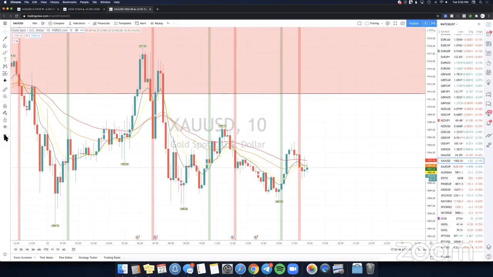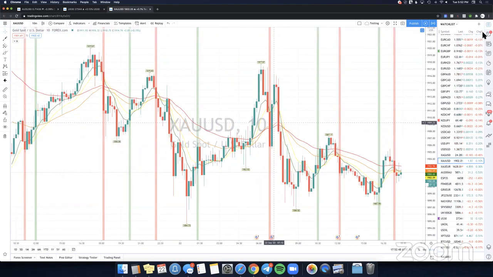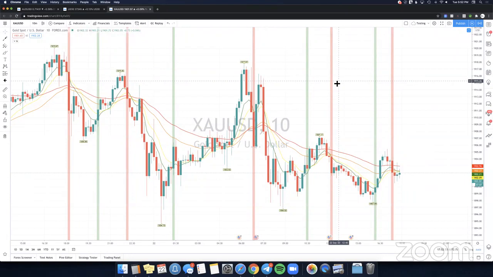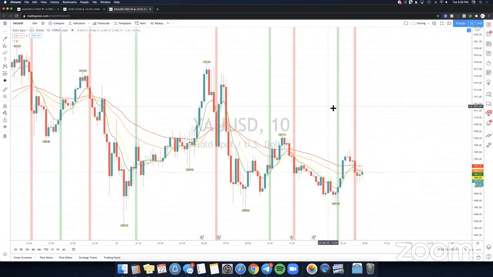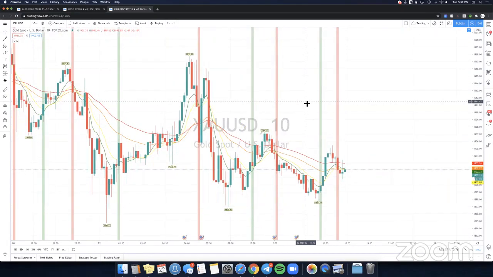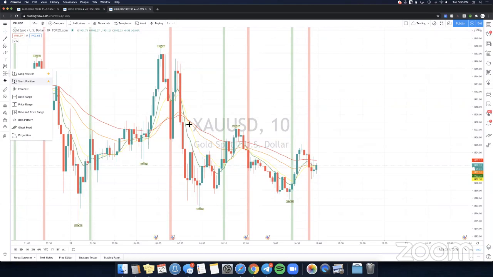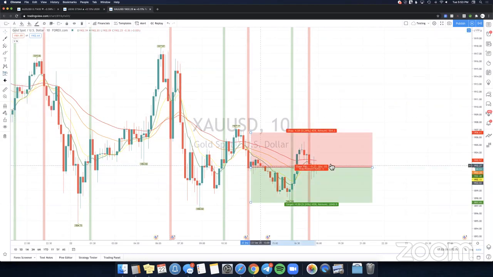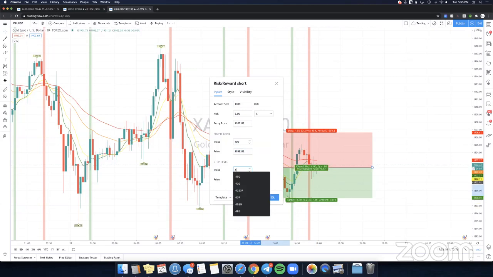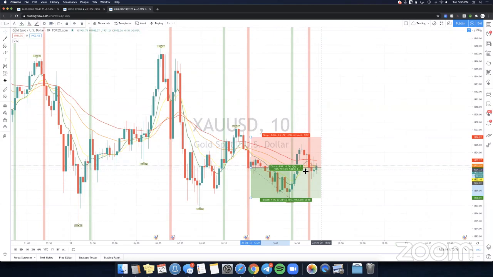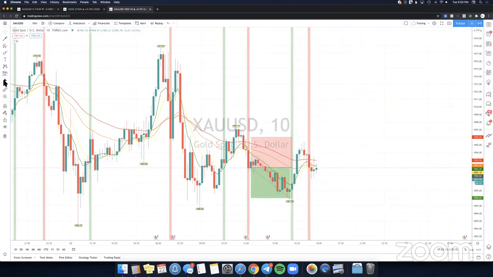But let's check this out. So here's gold. Nice. Yeah, it looks like there's a bunch of scalp entries here. Let's see. So yeah, price was trending down right here. So these probably would have been some nice sell entries right here. So that would have been nice right there for 400 pips. And then again right here.